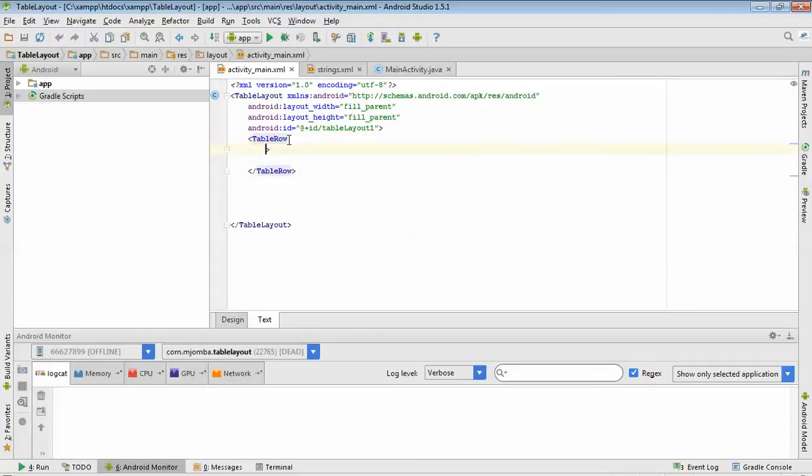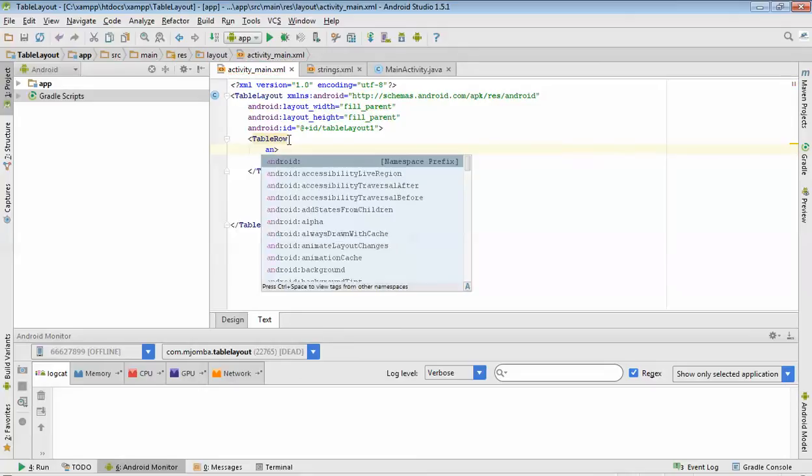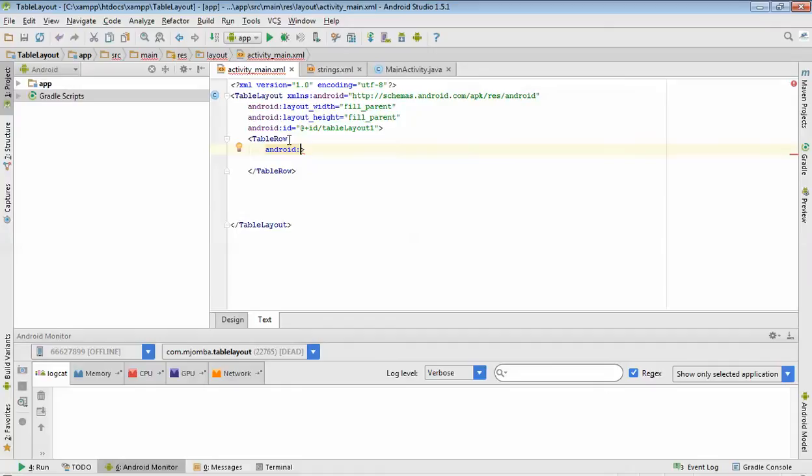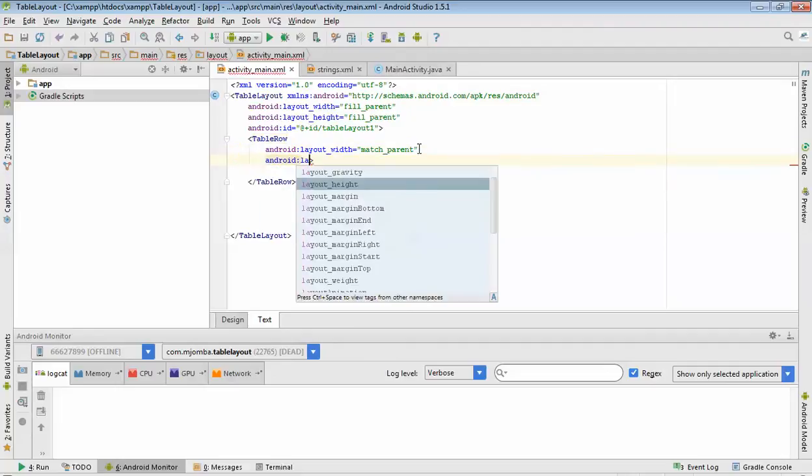As a table row, we have some properties to specify, that is android:layout_width. We say match_parent, and we have android:layout_height.